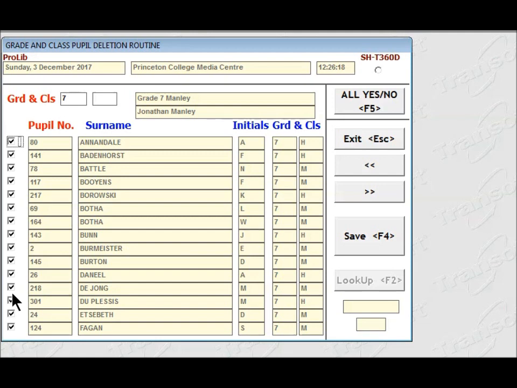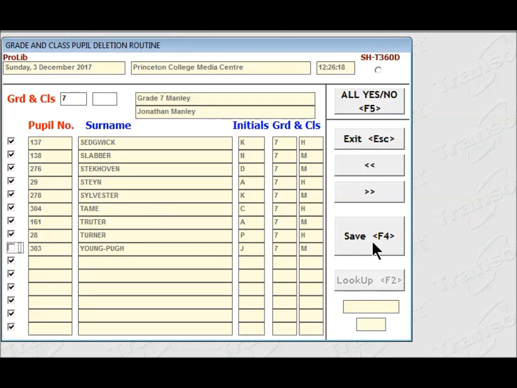But there are 2 pupils from grade 7 who have failed, and who are going to be repeating grade 7, so we don't want to delete them. So we're going to take out the tick from M. de Jong, and then there is another pupil, Young Pew, so I go to his name and I take out the tick. Now it is going to delete everybody except for those 2 pupils.